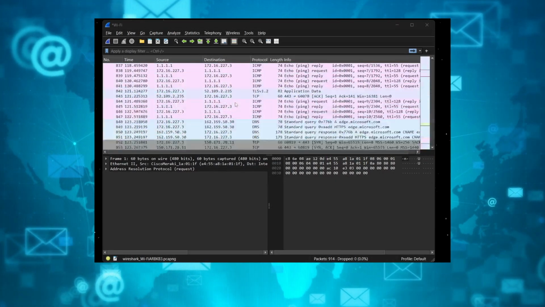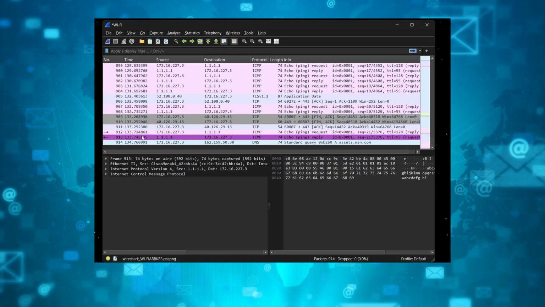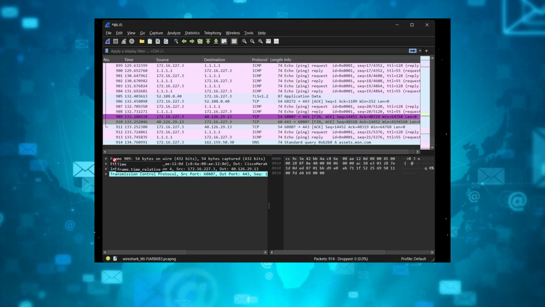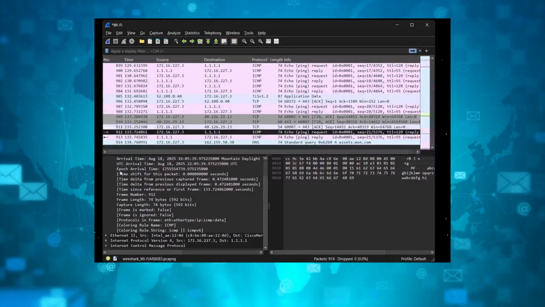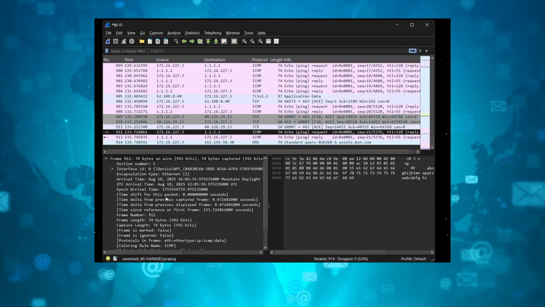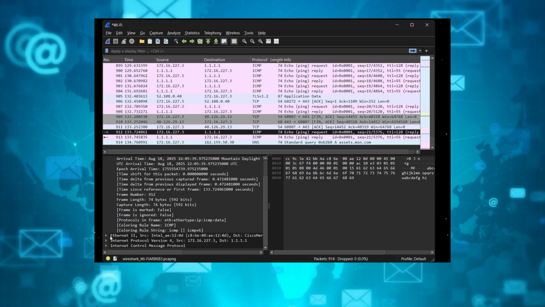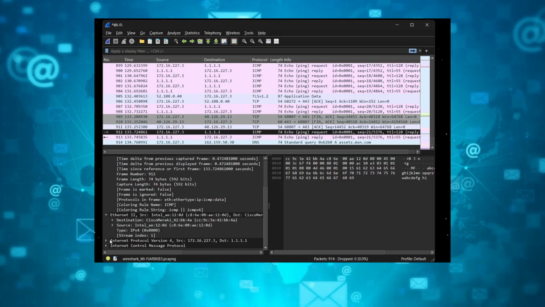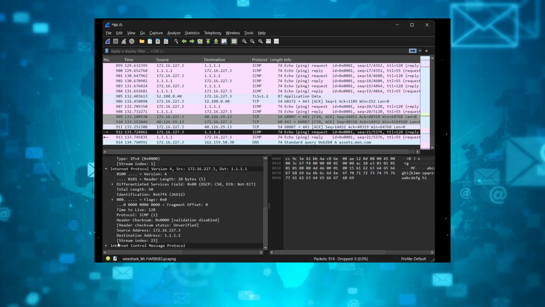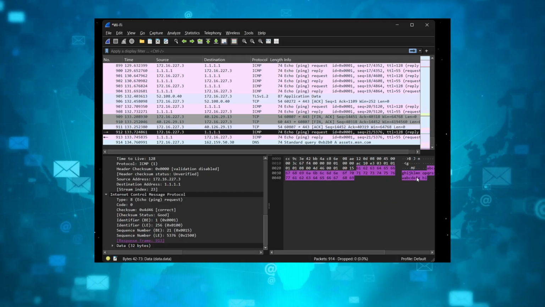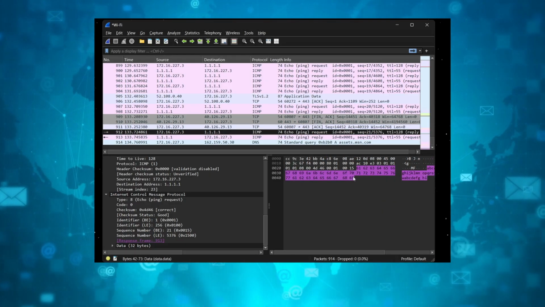Here in the middle, we can see all the packets we've captured during our session. We can see information about those packets, times, source IP address, destination IP address. Then down here in the lower left-hand corner, we can see details about the packets we have selected up top. Frame, Ethernet, information, again, everything you're seeing on top, except unfiltered pretty much, is down here in the lower left-hand corner. And in the lower right-hand corner, we have the hex output of the packet that we have selected up top.